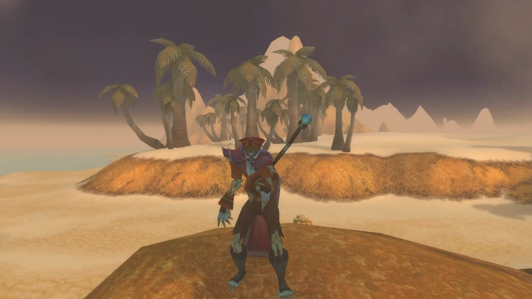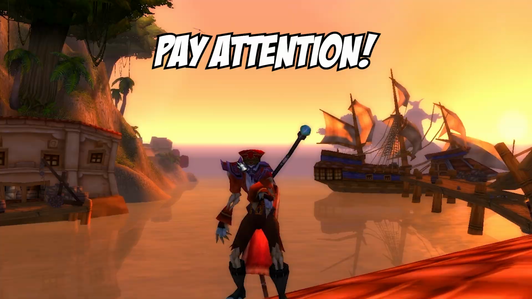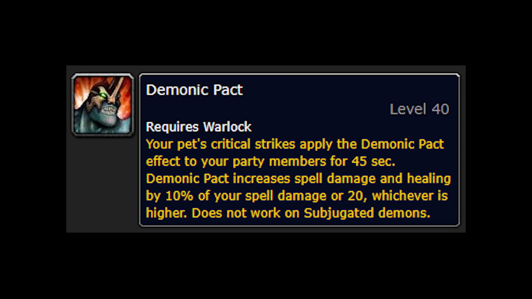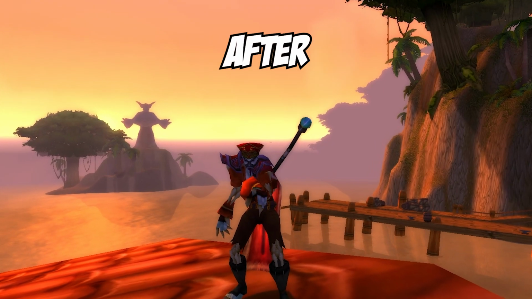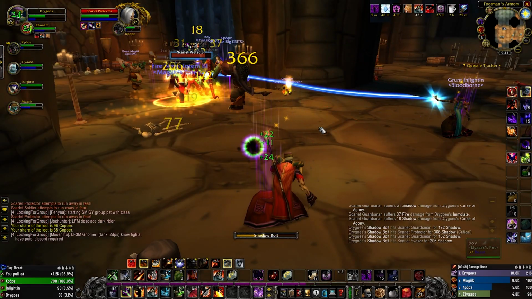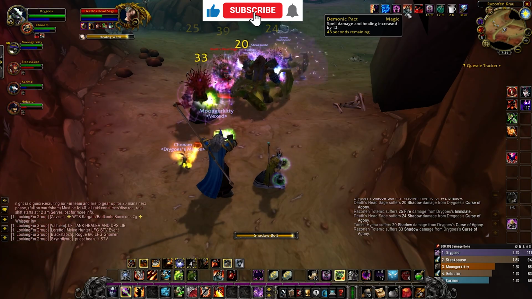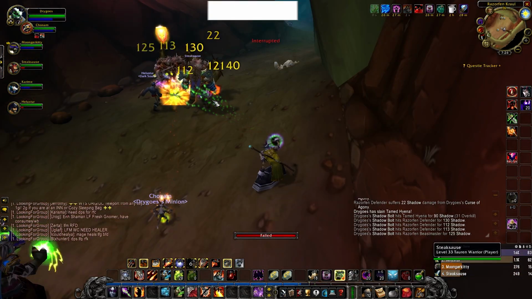Our damage rotation for this build is one of the most complicated I've ever seen, so pay attention. First, we send out our pet so that we can get a chance to proc our Demonic Pact, giving us our 10% increase in damage, and then immediately after you start spamming those Shadow Bolts. And trust me, it's way more satisfying than it sounds. When you see those Shadow Bolts flying everywhere and you start getting those big fat juicy crits and big damage numbers all over your screen, you're gonna fall in love.